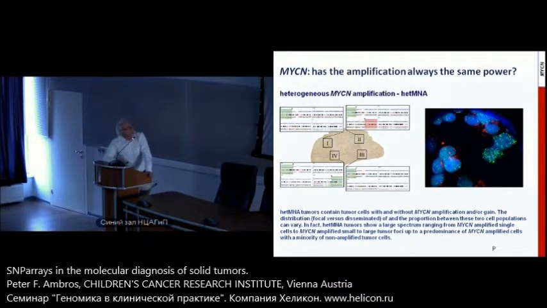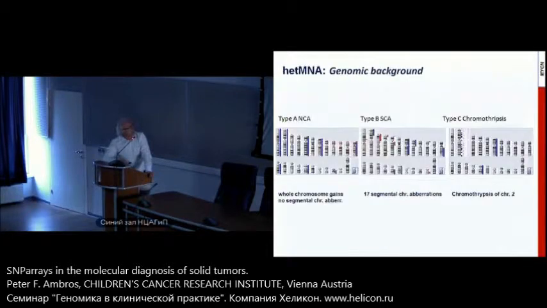What we realized, amplification is not always amplification. It may affect only a part of the tumor cells. In this case, only these 3 cells are amplified. All other tumor cells are not amplified. This is tumor heterogeneity. And this is one tumor where we received a large piece of tumor, where we have been able to look at 4 different sites. And actually, in only one part of it, we found the amplification. And in all other 3 areas, we did not find the amplification. This is a background which we found.